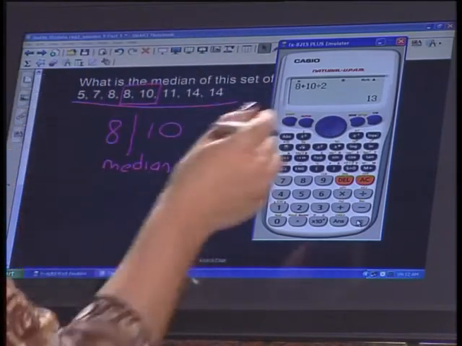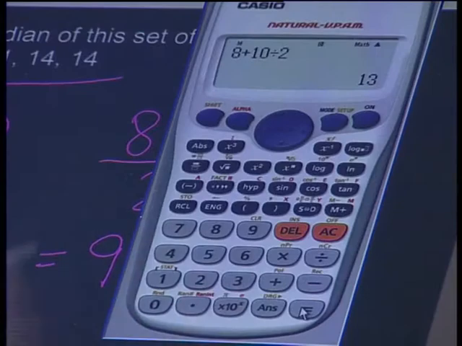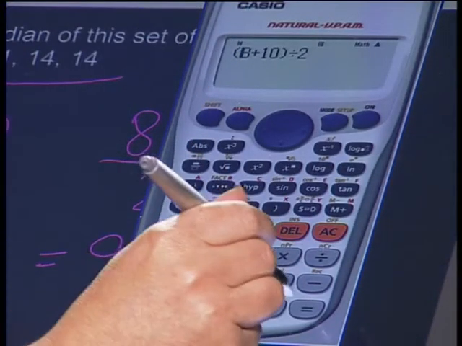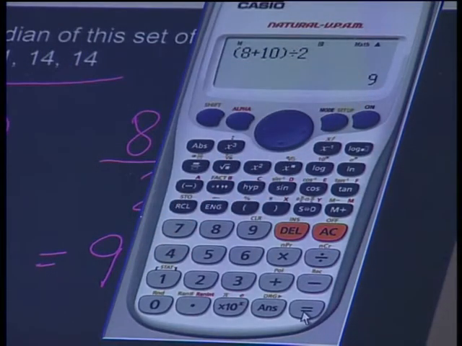And what have we actually done? What we've done on our calculator is our calculator uses BODMAS. So our calculator divides before it adds. Now in this case, we need the calculator to add first and then divide by 2. So that's the mathematical mistake we've made. And the way to avoid it is either to use your fraction button, like I did before, or you can go back to this and actually put brackets around the addition, because then the calculator will add first and then divide, and we get an answer of 9.